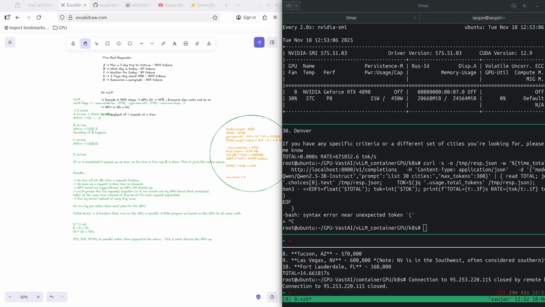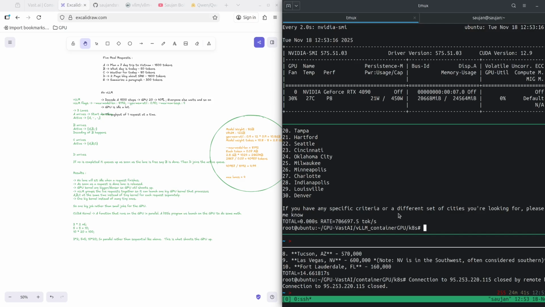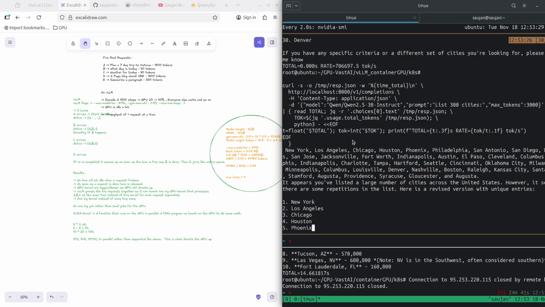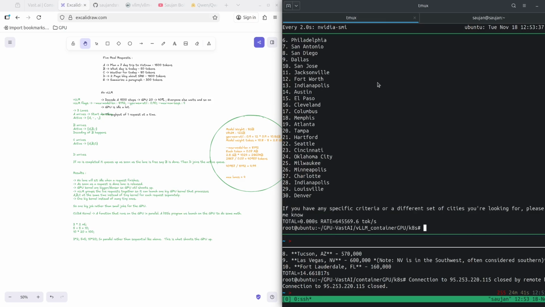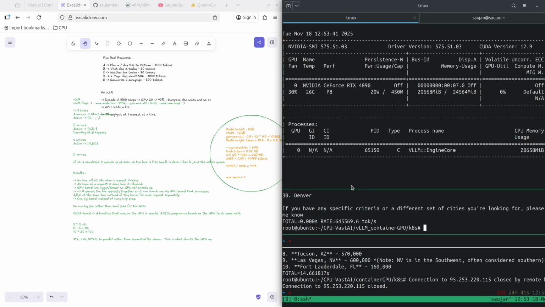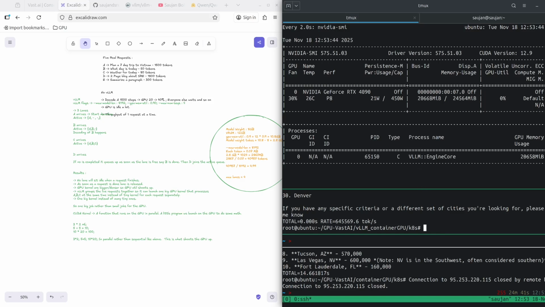Okay, let me change my token to 3,000, and then let's see how long it's going to take for a 3,000 token request. Okay, so the max tokens, list 300 cities. Okay, let's do that. Wow. Okay, so list 300 cities, and then it gave the answer in 3,000 tokens. It didn't necessarily give the answer that I was looking for because the model is a bit different. It's an instruct model, right? So let me actually maybe change my query.